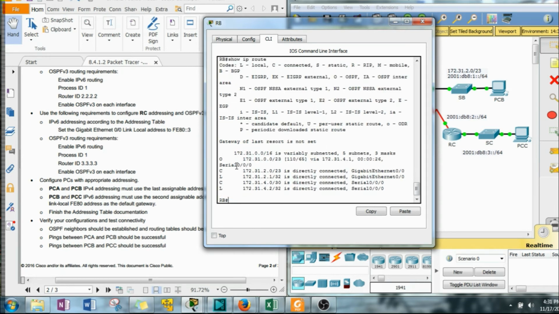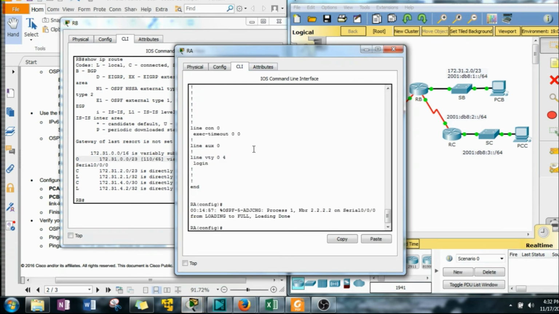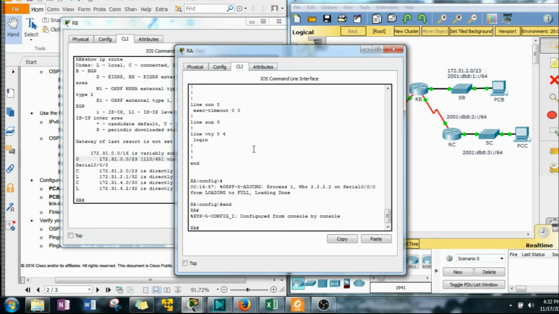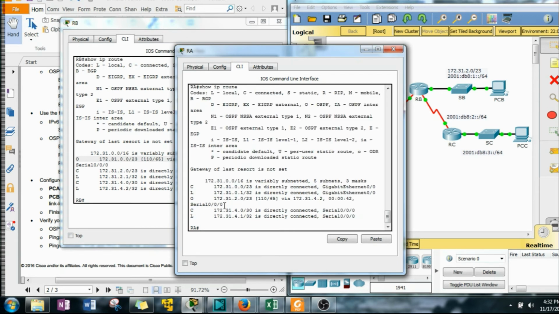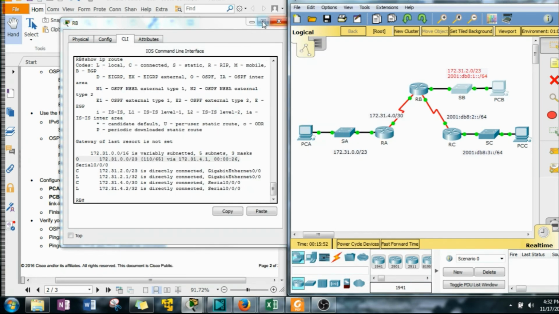And we're going to see that we have a learned route inside our area of over here. Let's do the same thing over here. Show IP route. And we should also have, yep, we've got another learned route over here. So it looks like those are working well.